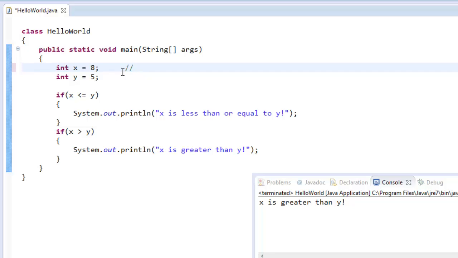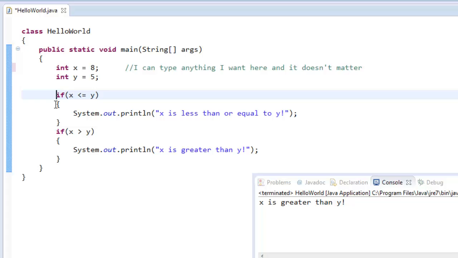And when you do that double slash, you'll see the text turn green. And so I can type anything I want here. And it doesn't matter. So Eclipse doesn't care about anything I type here. And as Java reads down, it will say, okay, well, here's this command. Oh, here's some comments. I can ignore the rest of this line. Okay, go to the next line. Keep going down the line. And so generally you would tab over one or two bits and you can type more stuff here.